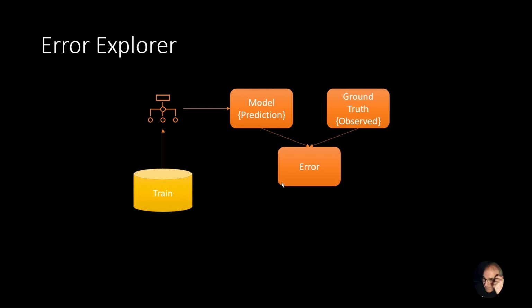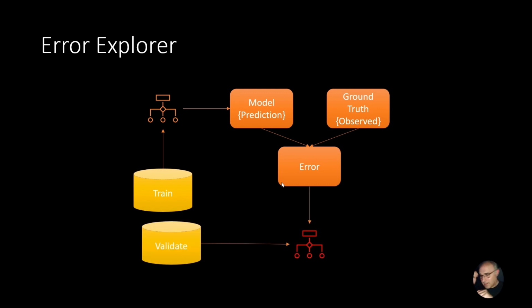The next level that happens for the Error Explorer is, let's take those errors now and make them our target variable and try and see if we can find patterns within the errors, and whether within those patterns the dimensions of concern play a high role or not. And that's all what we will do within this report. Microsoft have built a very nice mechanism to do that. And obviously we use it not on the training data, but we add the validation set for this particular exercise.